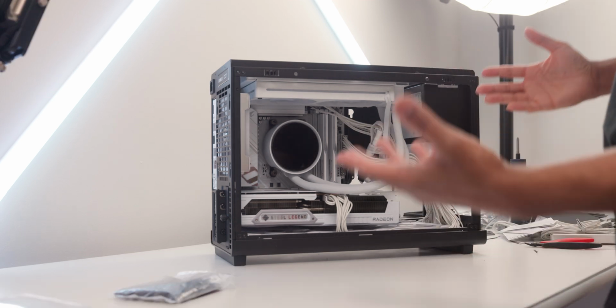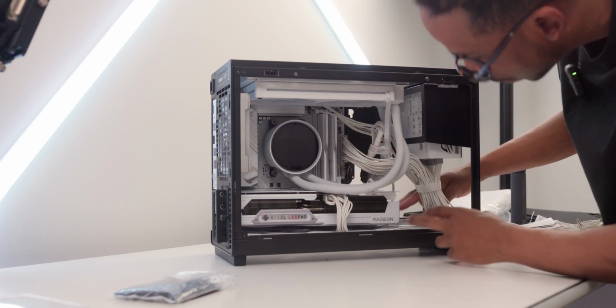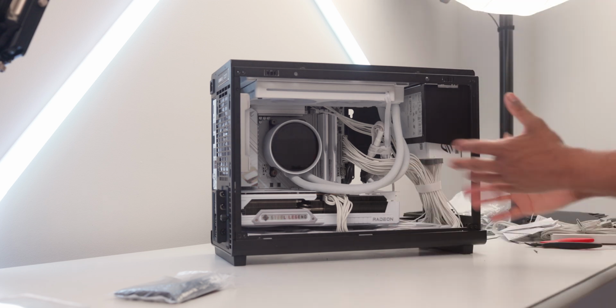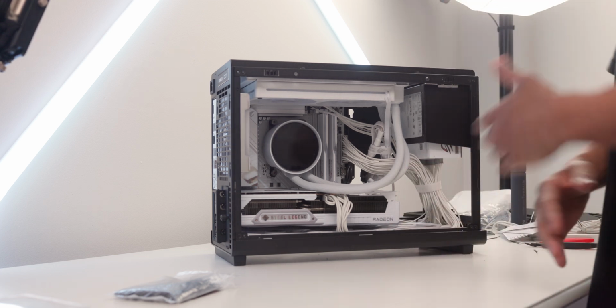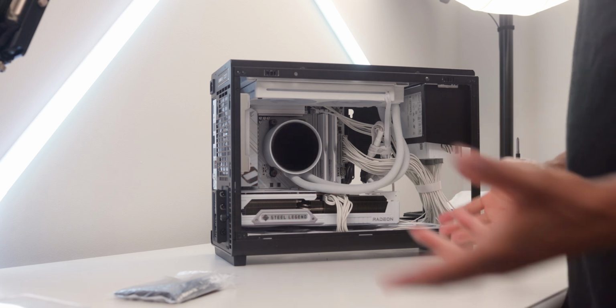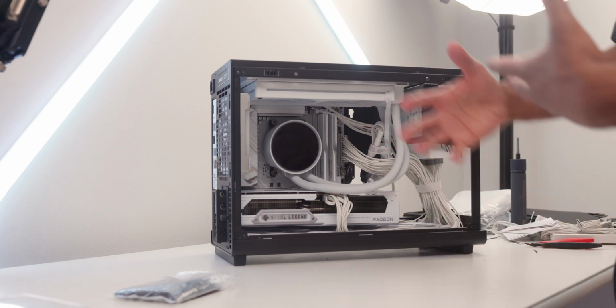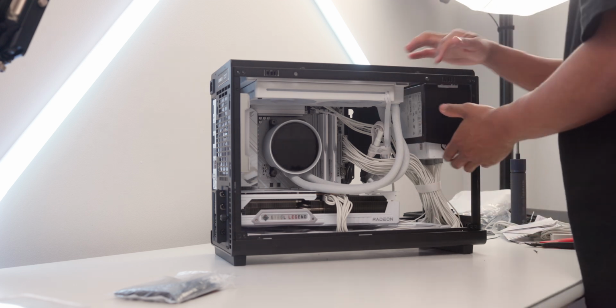Okay, so as you guys can see, I'm pretty much on the final stretch of this build. Little zip tying here and there. At the end of the day, cleaned up the cables as much as I could. Yeah, so at this point, I'm ready to reassemble this case, get it booted up so you guys can see the visuals with the lights and everything. Get this bad boy dancing and having fun.